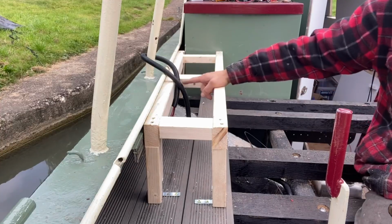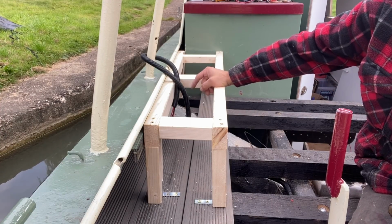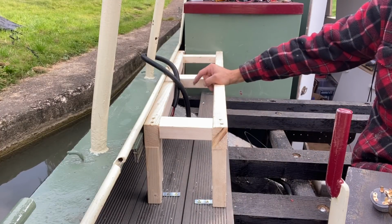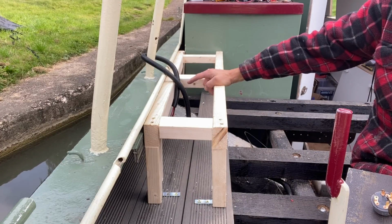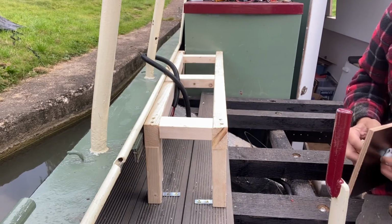Right, so the cables are now coming up through here. This has got the ignition cables in it, so this is the ignition. This has also got the 12 volt coming up here, so I can put in some USB charging points and things like that.